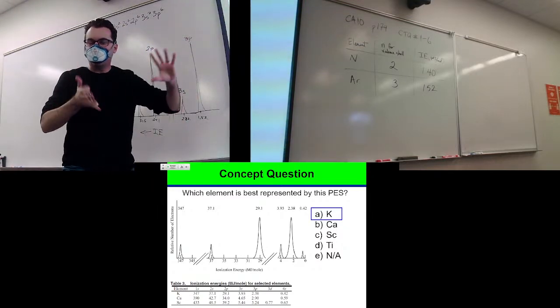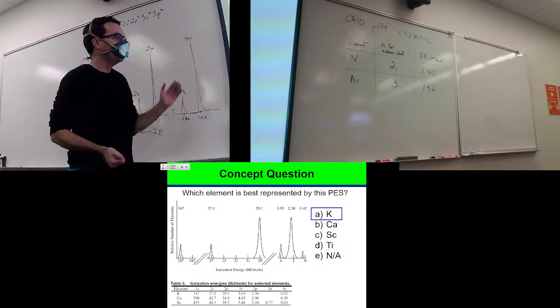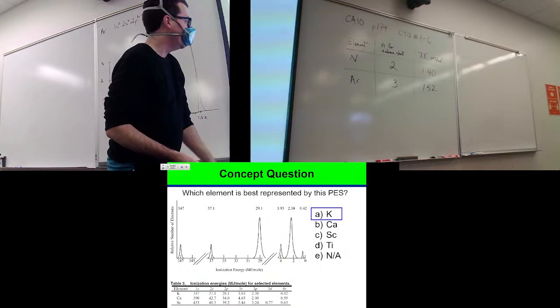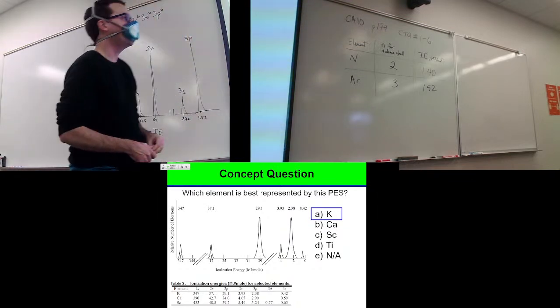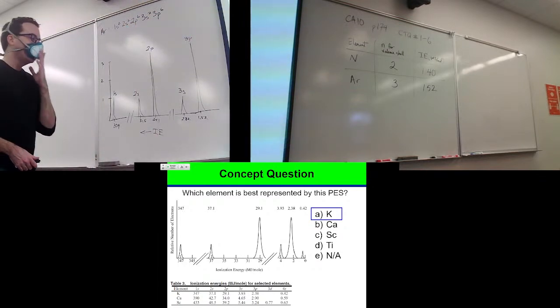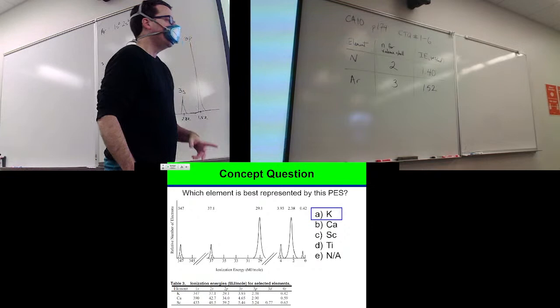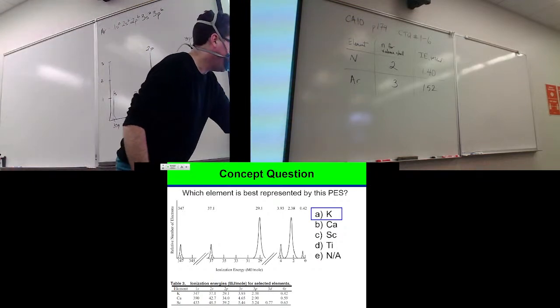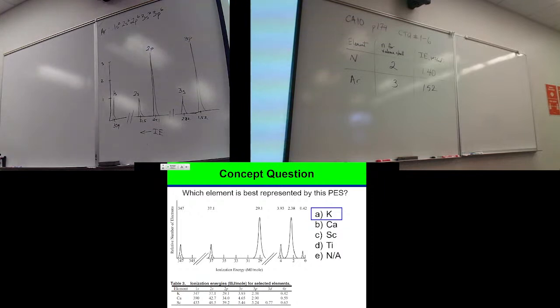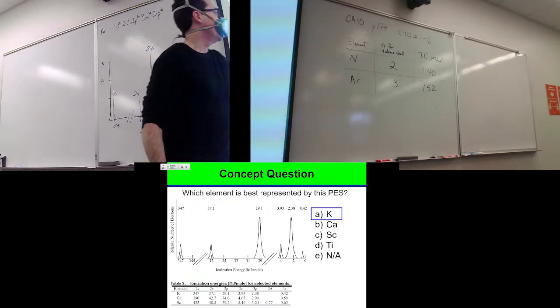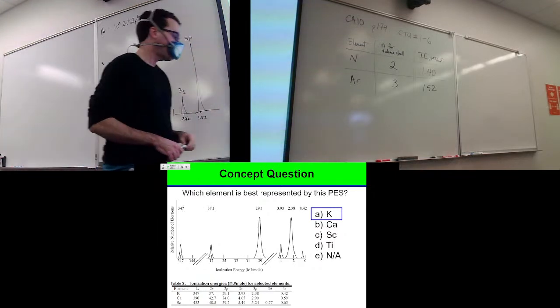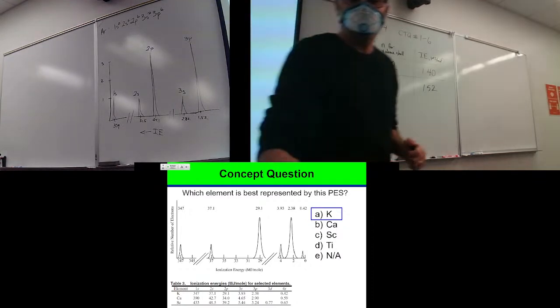That's going to be a clue, and like I said, we're not quite ready to do this yet, but if you look at the numbers, the energy is 347, 347. I mean, it fits potassium pretty well. Somebody said scandium, and the pattern makes sense a little bit for scandium, but scandium should have 1, 2, 3, 4, 5, 6, 7 peaks, and there's only 1, 2, 3, 4, 5, 6. So there's a missing peak. It's not scandium. SC. Okay.